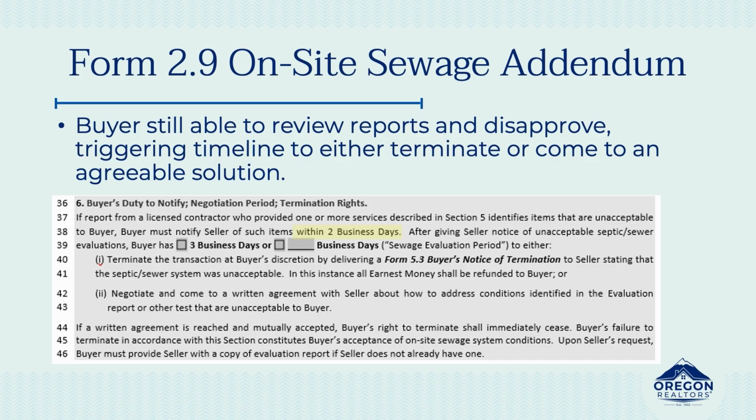If the buyer has given themselves a right to terminate and they got a test evaluation that's bad, they should not sit on that for several weeks and then decide that the test results were bad. They should make the decision quickly, rip off the bandage and let everyone move on and be done with the transaction. If the seller does request any of the reports or evaluations, buyer, you need to send them to the seller if they don't already have them.